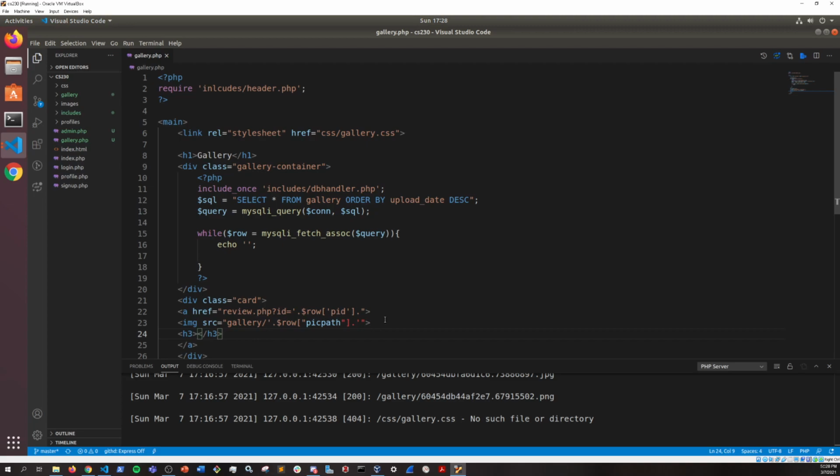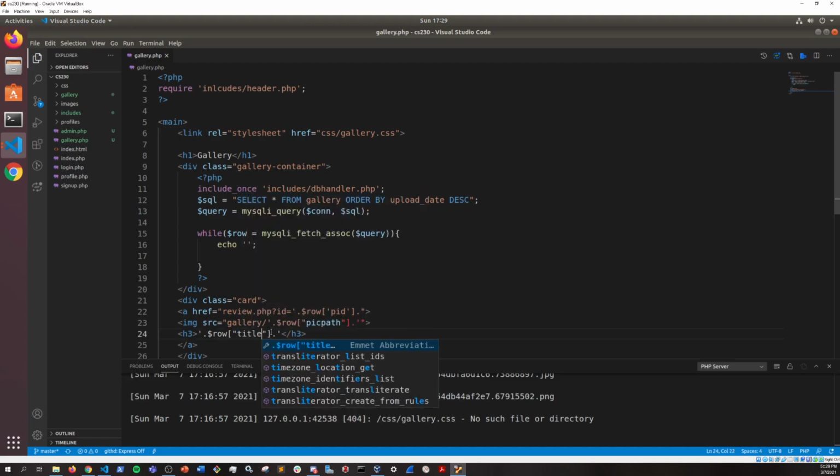And in here, in single quotes, is going to be another one of these dot row bits. But instead of pick path, it's going to be the title.